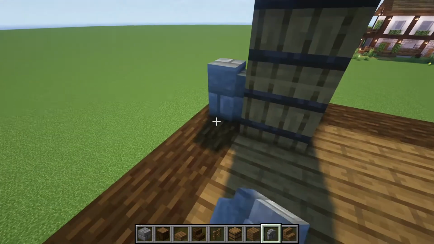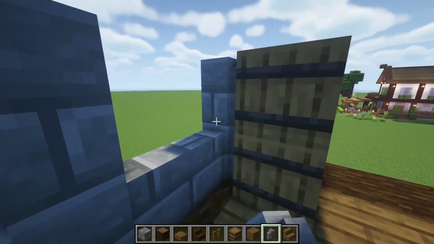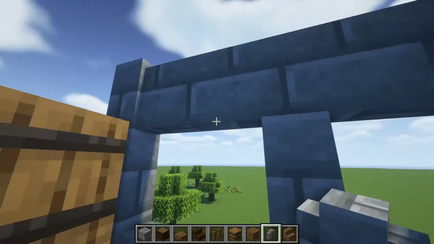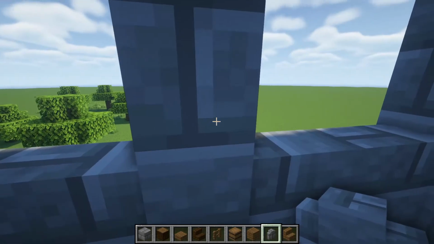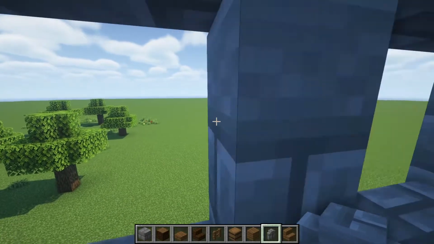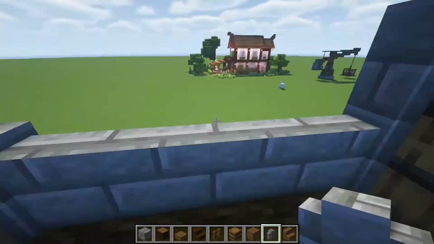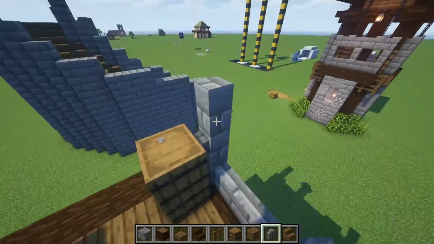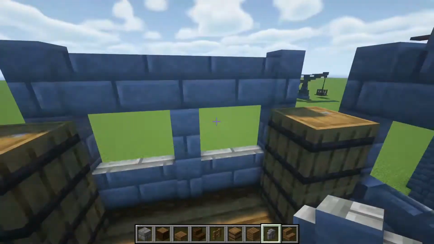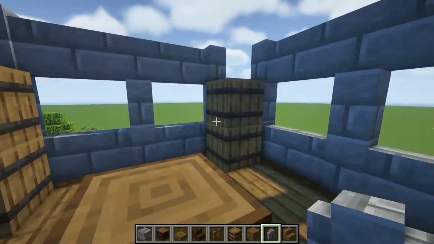We're going to use the stone brick wall to build across like so. And this just provides a little framing. We can duck in here for some cover if we need to. And it allows us to see the open area from our watchtower. Let's do the same for each side. Once you've completed this step, each side should look the same.